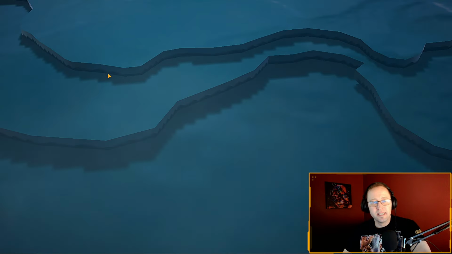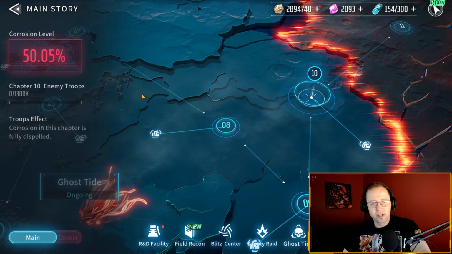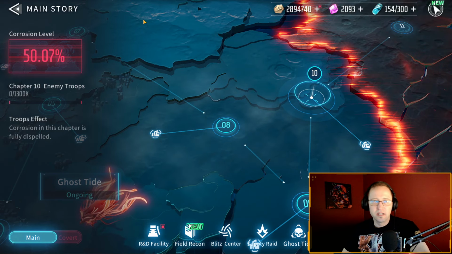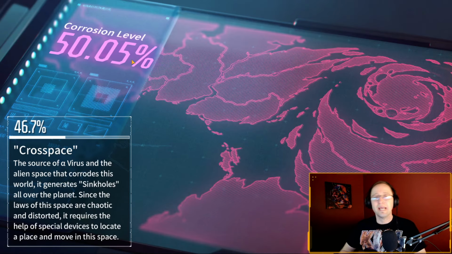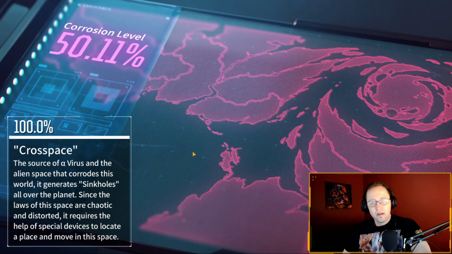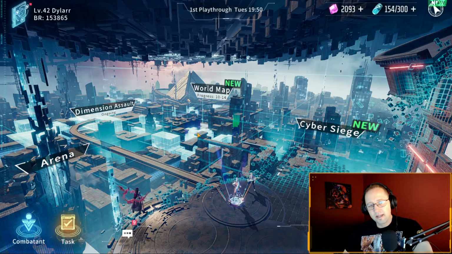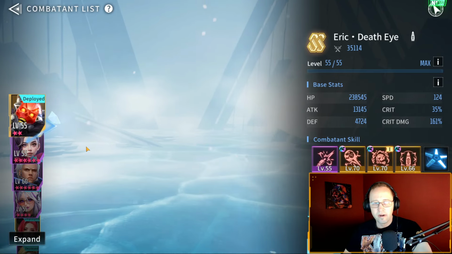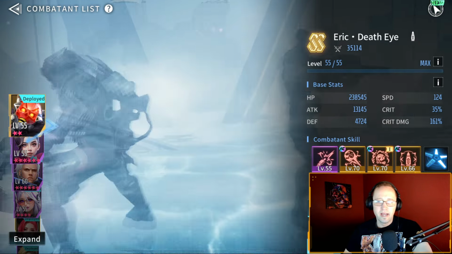And that is the system of progression. It's not really progression. It's more of a gearing system, right? So that is a system that's going to allow you to basically tinker with and min-max your heroes. So I probably should have stayed on that map because that's where you're going to be farming some resources. But if we go to one of our heroes right now, let's do Eric.